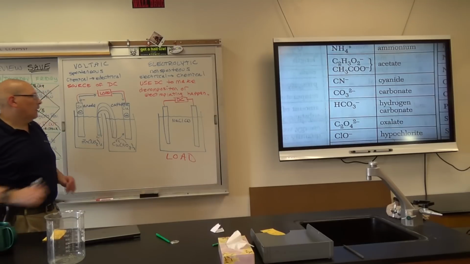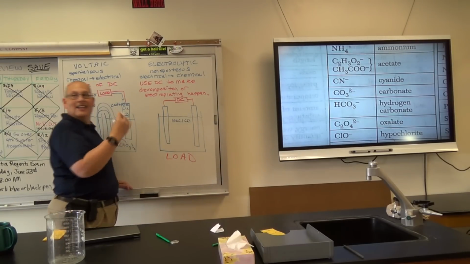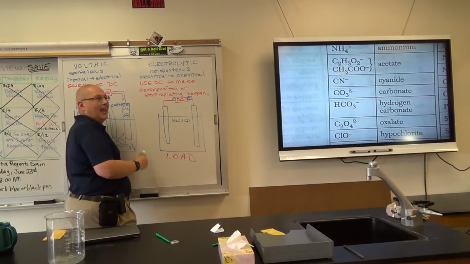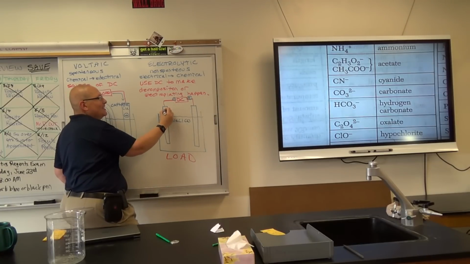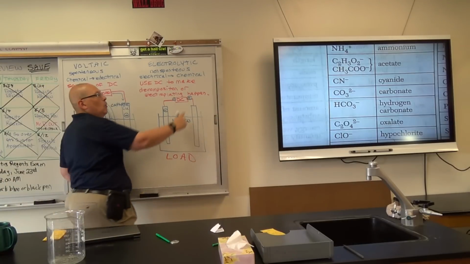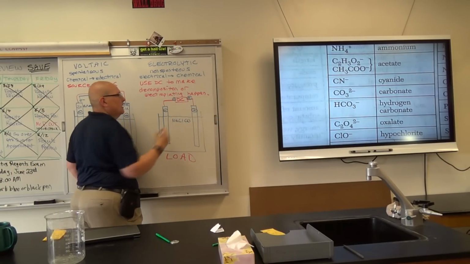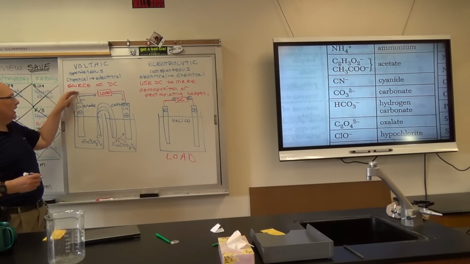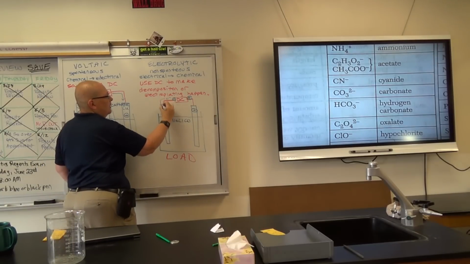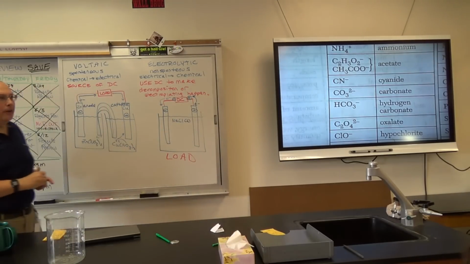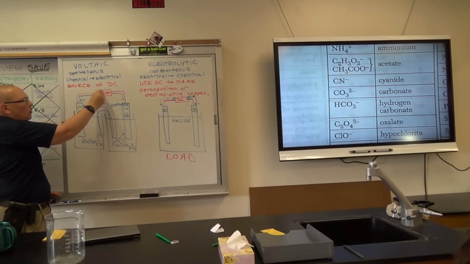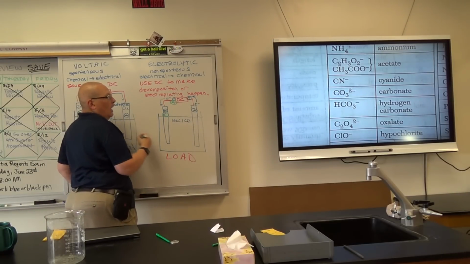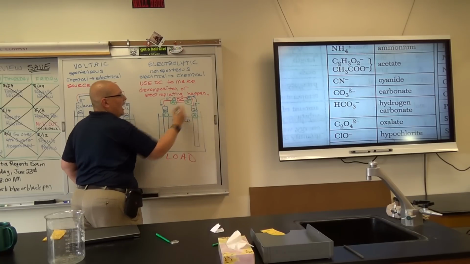In electrolytic cells, the battery determines the charge and direction of electrons and the anode and the cathode. A battery has a negative end and a positive end. Anything you hook up to the negative end of the battery is still the negative end of the battery. Anything you hook up to the positive end of the battery is still the positive end of the battery. The direction of electrons is determined. The negative end of the battery is where electrons come from. So electrons leave the negative end of the battery and enter the positive end of the battery. Electrons always go from anode to cathode.